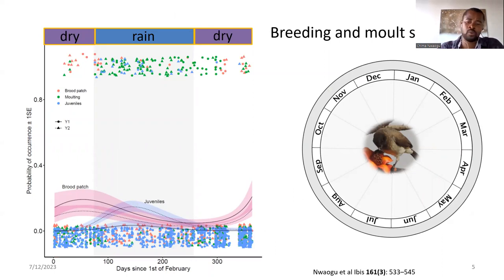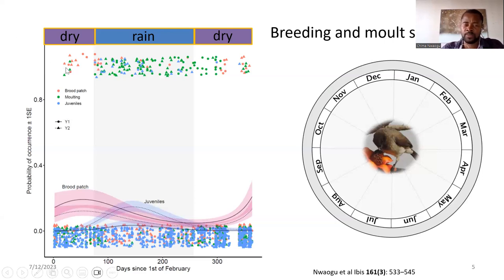So during my PhD, I worked on the common bulbul. The idea was to use the wet season and dry season to try to understand how immune function changes in time. But to do that, I then realized that I was actually supposed to define the breeding season of this species, because all we thought we knew, we just thought about. And so we went out every day for 2 years, at least when we were not stopped by rain or other constraints.